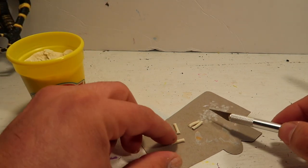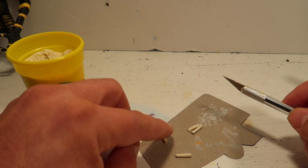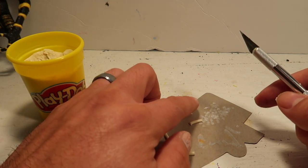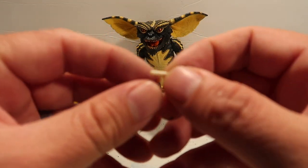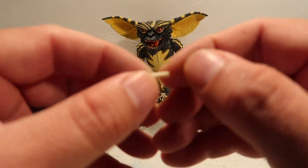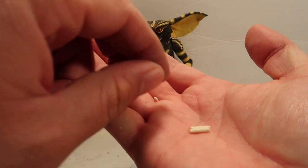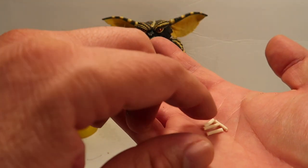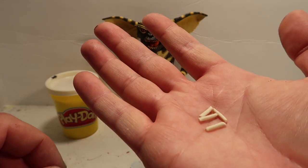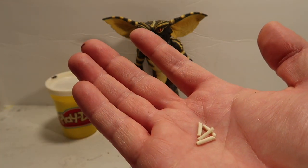So just wait until they dry up. I have to let them dry for like a few days — that's the only thing with play-doh. Alright, so our little cigarettes are now dried. These came out pretty good actually, they didn't bend on me, so that works out pretty nicely. Now all we have to do is paint them and make them look like cigarettes — so let's do that now.